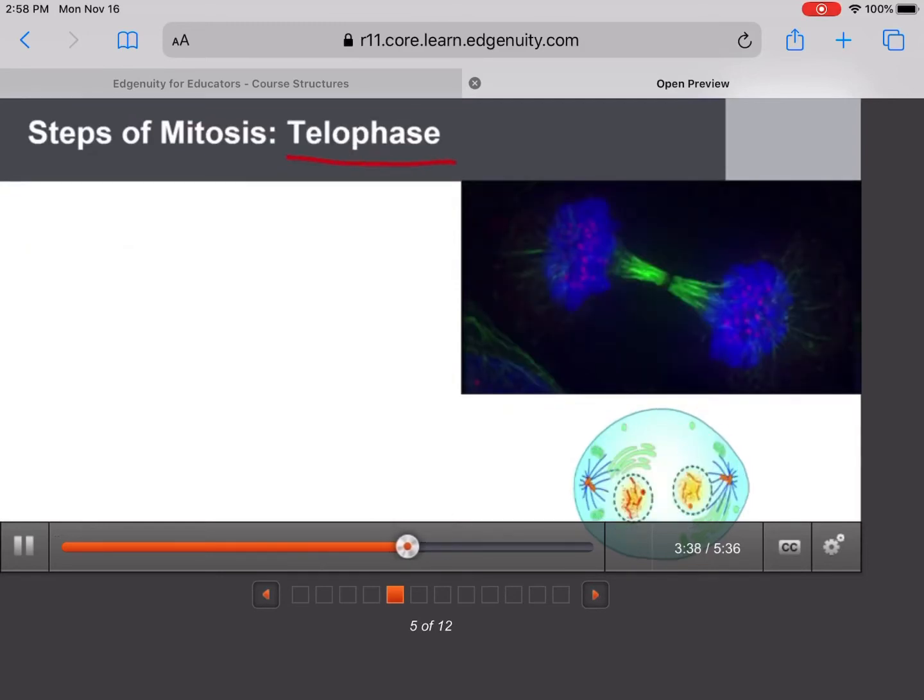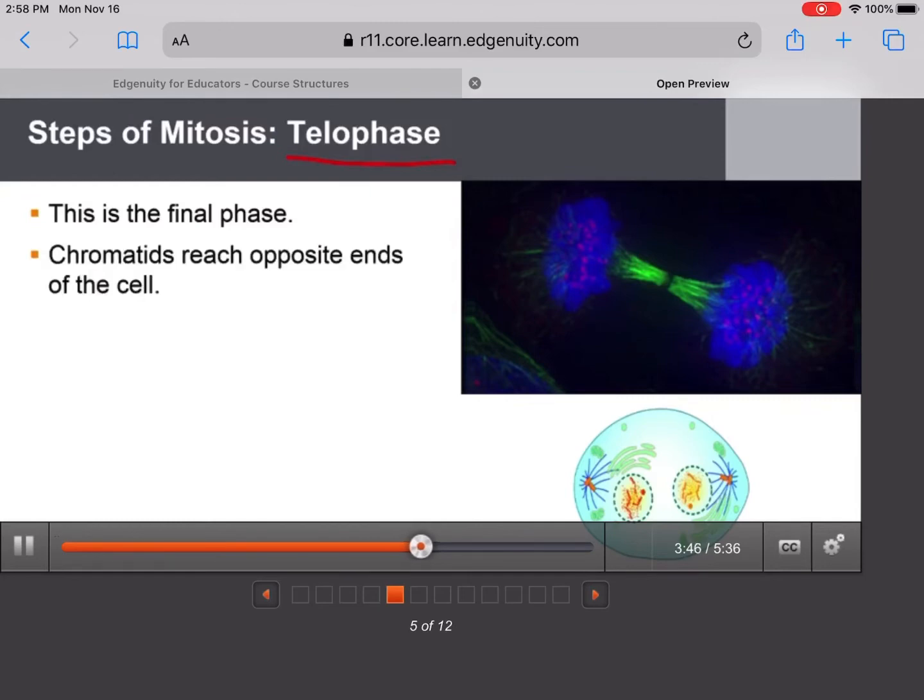Telophase is the final stage of mitosis, where sister chromatids are separated and contain identical copies of DNA. The chromatids then reach the opposite ends of the cell. Many of the changes that took place during prophase are reversed because the new cells are preparing for an independent existence, and mitosis is done at this step. The cell is still connected, and there is one cell with two identical copies of DNA.